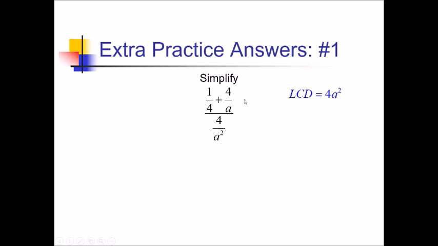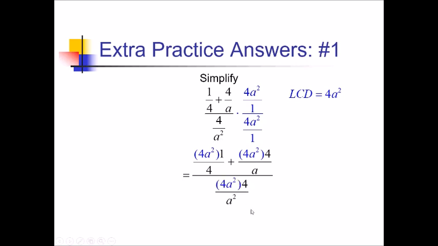So I'll end up doing, when all is said and done, 4a squared over 1 over 4a squared over 1. This way I'm only getting the numerators with this LCD. So I've got 4a squared times the 1 up here, 4a squared times this 4 over a, and 4a squared times the 4 over a squared down in the denominator of the main fraction. Let me go through and cancel out what I can. These 4's here are going to cancel, so that leaves me with a squared times 1, so just a squared.